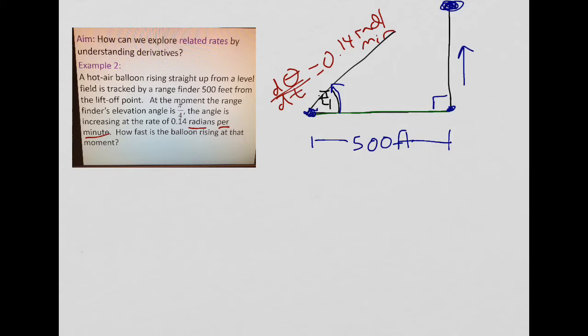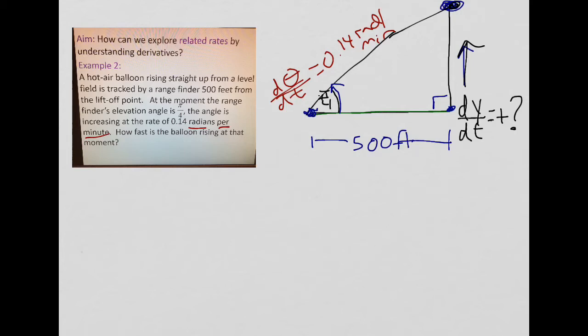Now let me finish drawing my triangle, more or less. Please bear with all my drawings. It asks, how fast is the balloon rising at that moment? So let's go back. The balloon's over here, and we want to know when it's rising, so we know we're going to get a positive answer. When we're drawing something that is vertical, it's referencing y. So we want to say dy over dt is some positive answer. That's what we need to find.